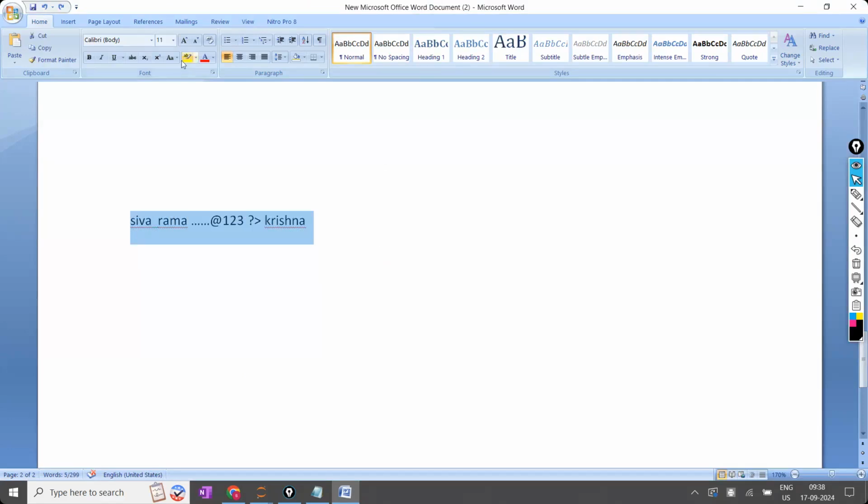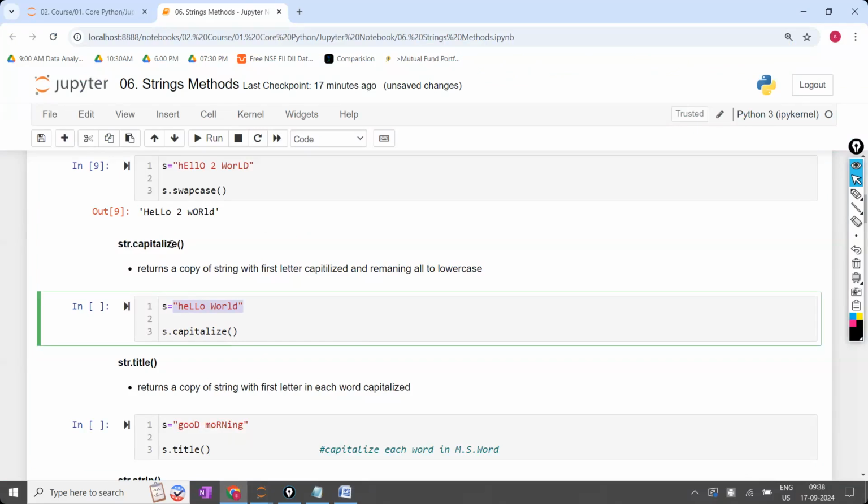Now, this entire string, I'm going to click on sentence case. There is an option called sentence case. Can you see here? What does this sentence case mean? Just the first character was converted to caps lock. Earlier it was this one. I'm selecting the entire thing and clicking on sentence case, and only the first letter is converted. Sir, what is sentence case? In Microsoft Word, sentence case is called capitalize here. It will focus only on the first letter.